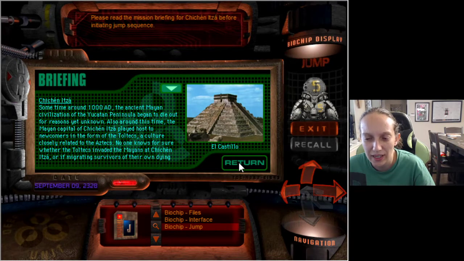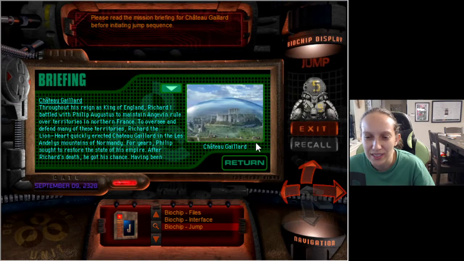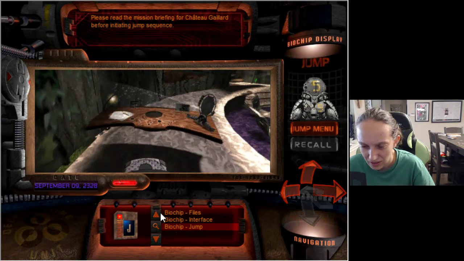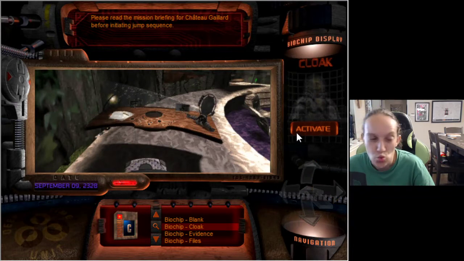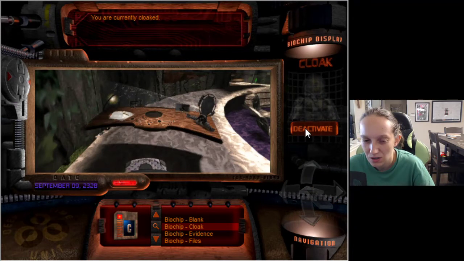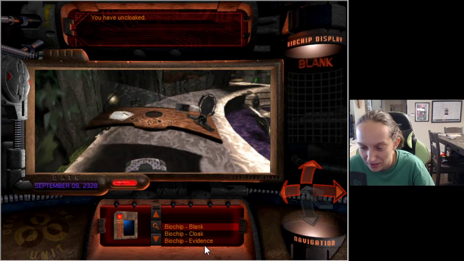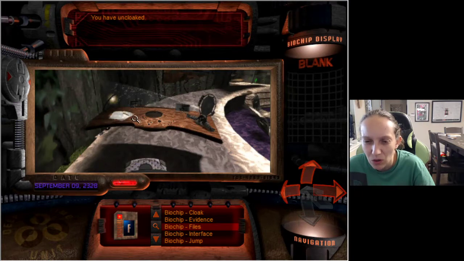We can jump out of here? I'll read these in a minute. Look. Does nothing. What are you gonna be for? Or he's gonna send me a thing? Okay.